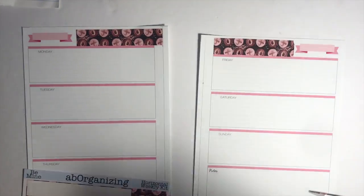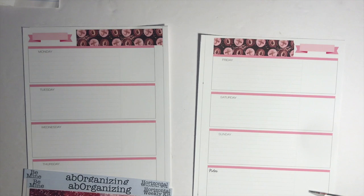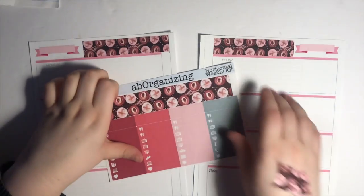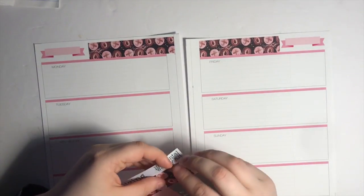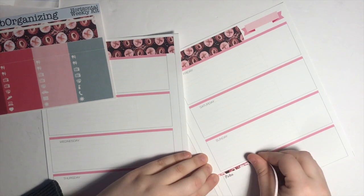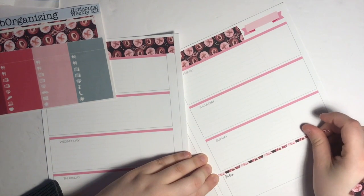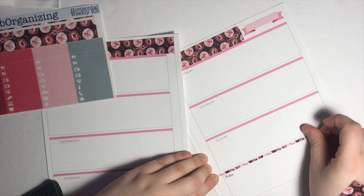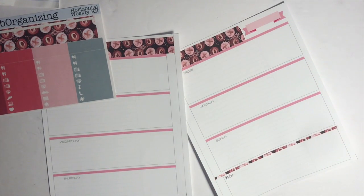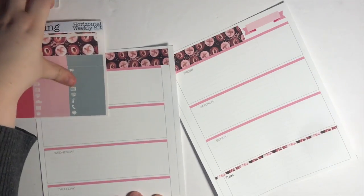So next we have the divider strips. Hopefully they fit this. Obviously this isn't an actual horizontal planner, so we shall see. Pretty good fit. All right, let's put down the rest of these.